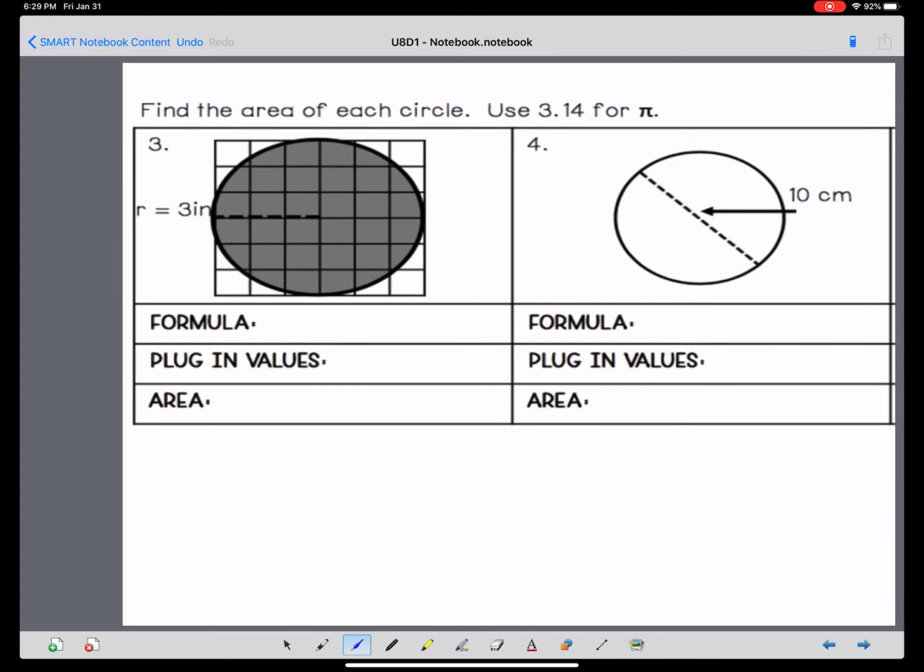So we're going to talk about the area of a circle. And the area of a circle measures the covering of a two-dimensional object. So for example, two-dimensional is this right here. It's not 3D, it's just on a paper like this. It's a circle, but we are going to be measuring the covering, so the whole surface of this.